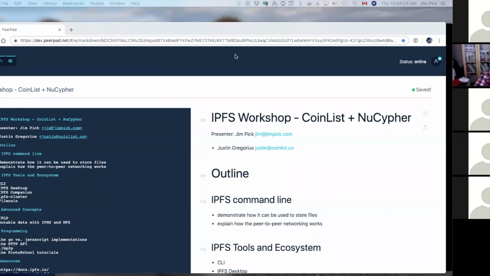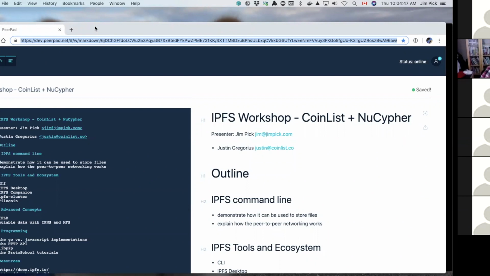Okay. So I just wanted to do sort of an interactive command line tutorial. Is that what people would be interested in, to get a quick feel for what IPFS is? Yeah, I think that would be super helpful. So before I do that, I think I'll just quickly pull up the website for IPFS.